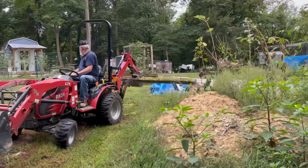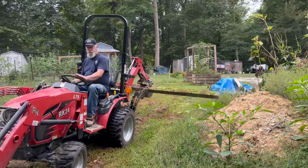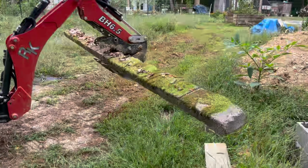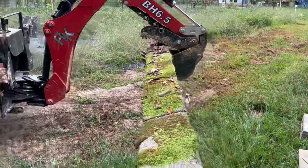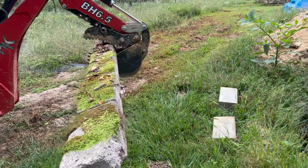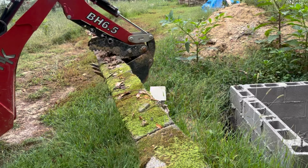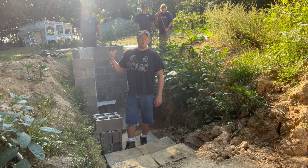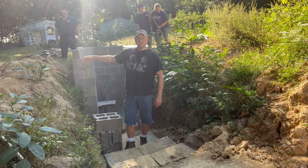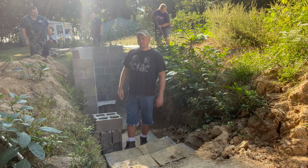That we had to be able to place it on the front of the shelter that'll hold a lot of weight. And you see we had it for a good while. It's got moss growing on it and everything, but it's got rebar down the middle of it, so it should still be good and sturdy. So he's just going to set it over on the structure for right now. All right, so we're getting ready to move this great big lintel. It's going to go clear across the front on both sides. Kind of help keep dirt from coming down on each side of the cellar. So here we go.